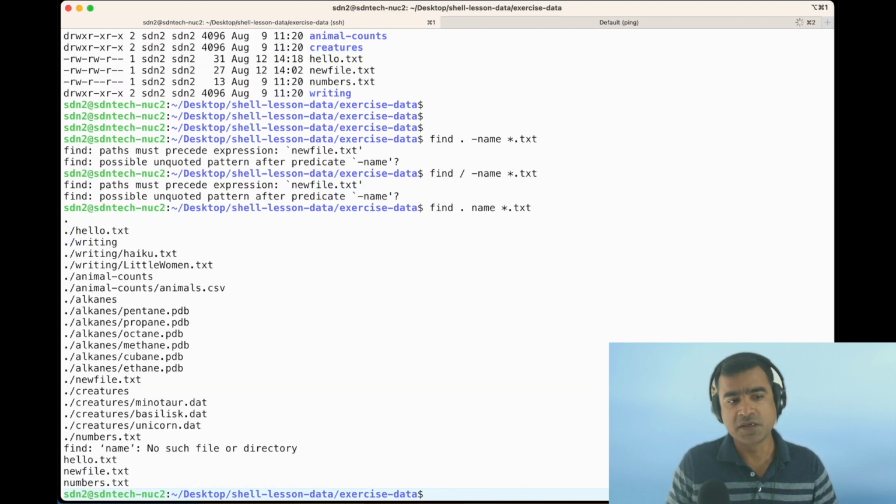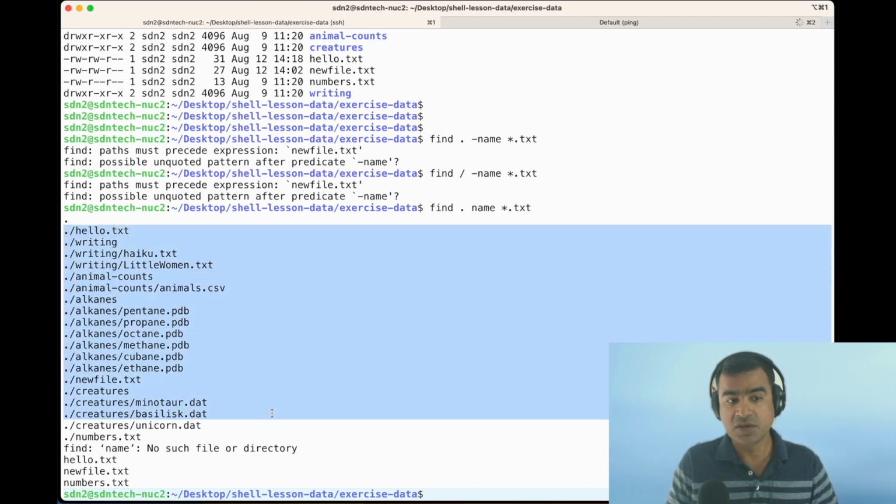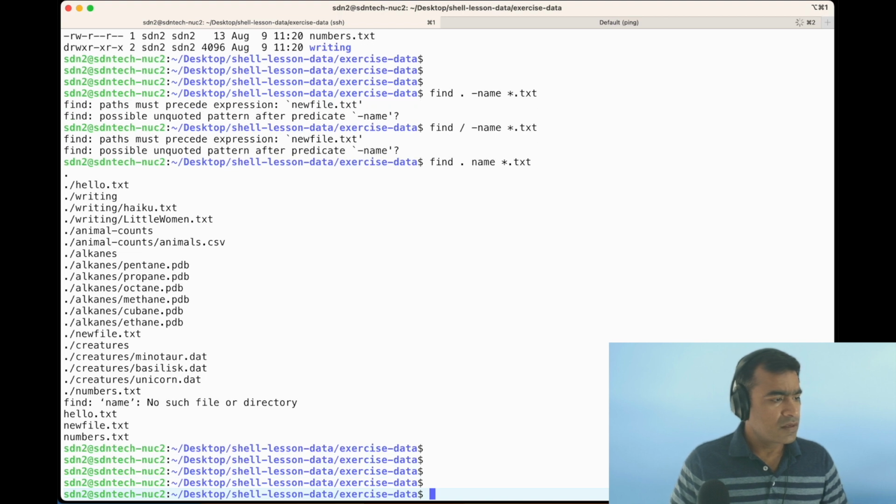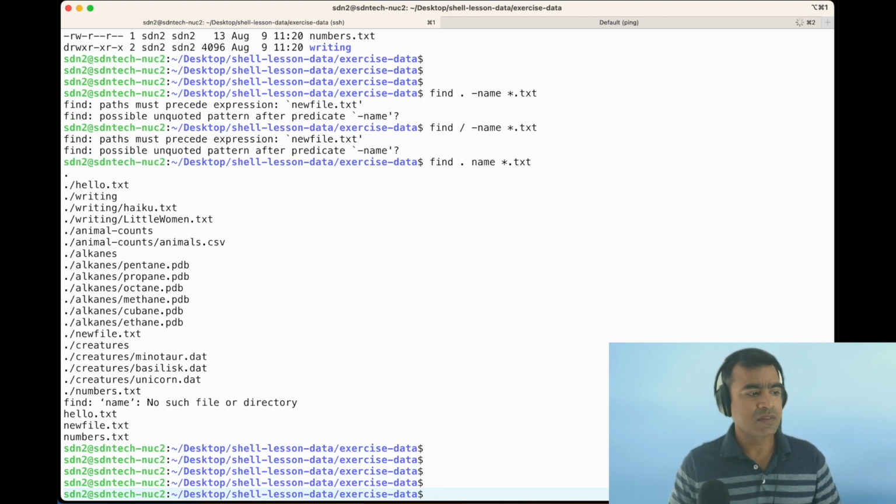So the hyphen was really not necessary. As you can see, these are the files I have in my current directory, and it is actually looking inside the parent directory and also finding all those txt files, right? You can mix grep and find together to look inside the directory. All right. So this is grep, find, etc.